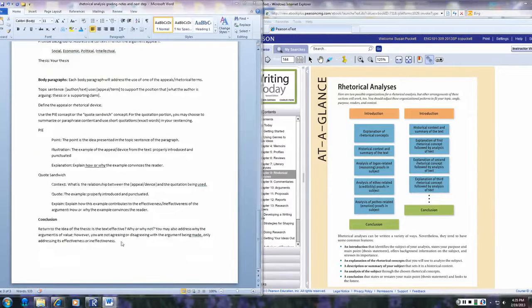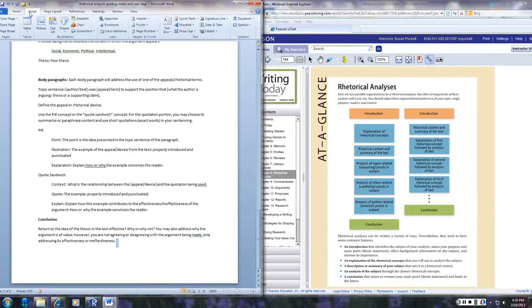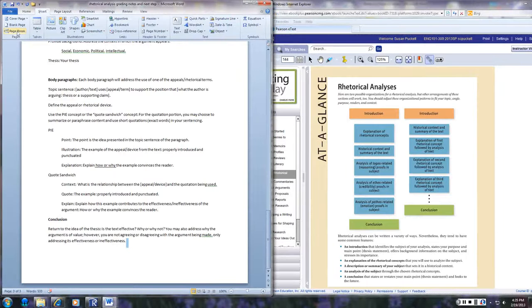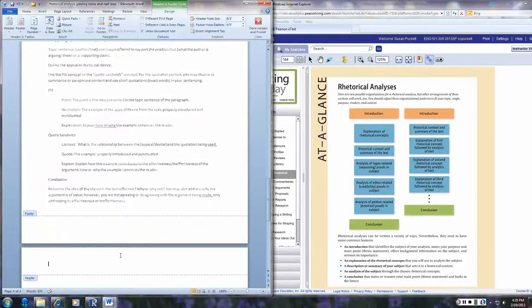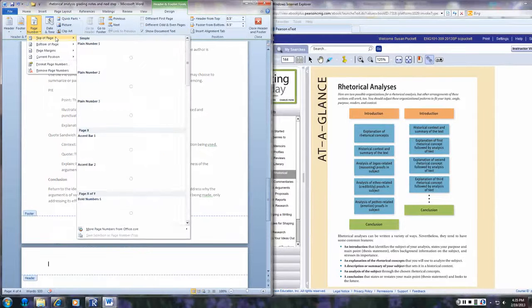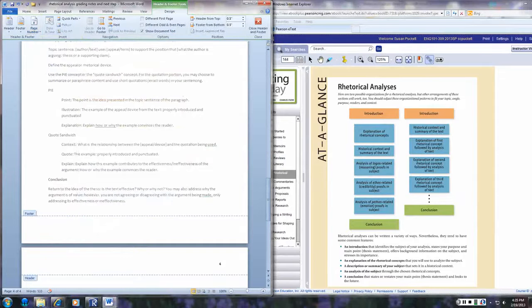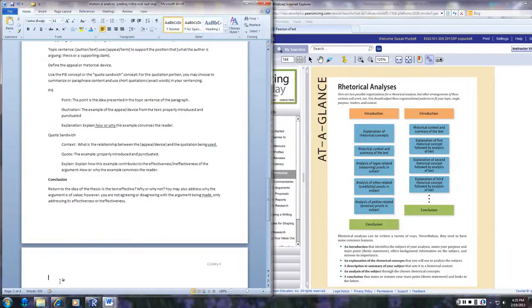Now, as for the works cited, when you come to the end of your paper, you've written it, you're ready to put in your citations, you can copy and paste them in, but if you would use the insert, and let me move it over, page break function, it starts a new page. And if you have a header that has been inserted, the page number over on the right-hand side, and you put your last name in, it will automatically number your paper.